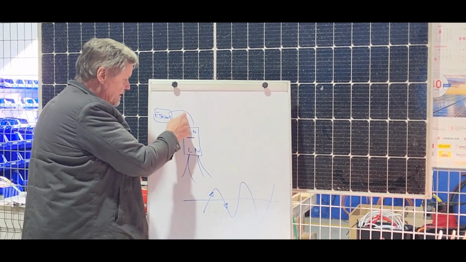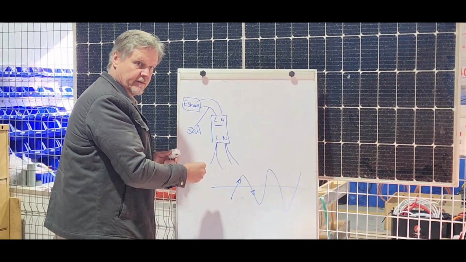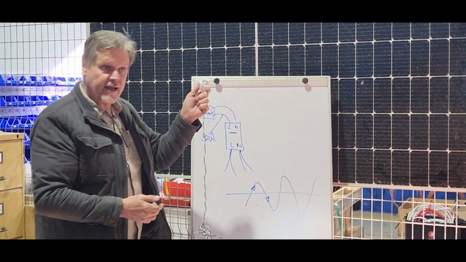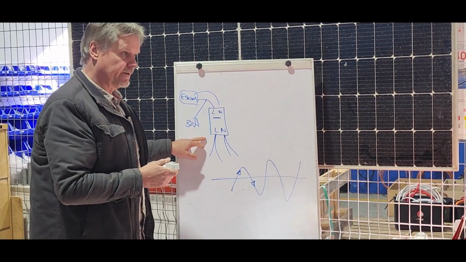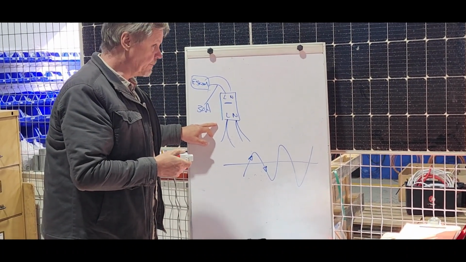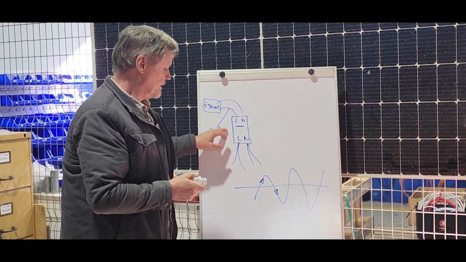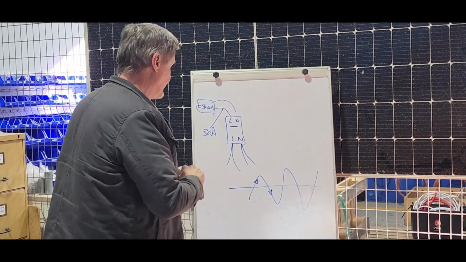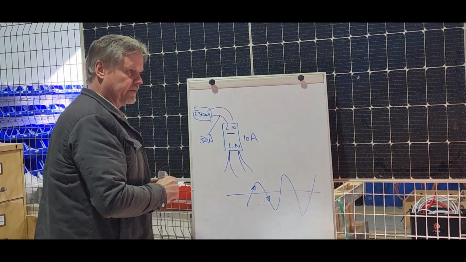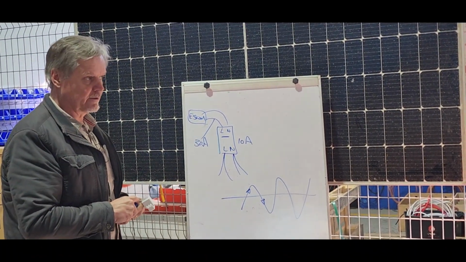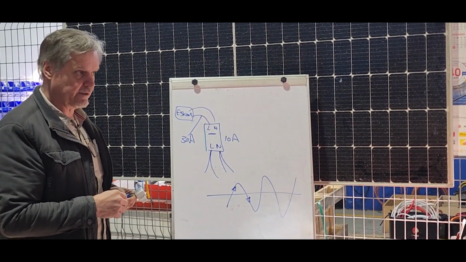Okay. If there's 30 amps running over there, how many amps is running over here? Remember, we just want to catch the amps. That's all that we're doing with this thing. What do you say, Joseph? It depends on the size of the breaker. Well, what's going to happen if this is a 10 amp breaker and you've got 30 amps running in it? It's going to trip, obviously.